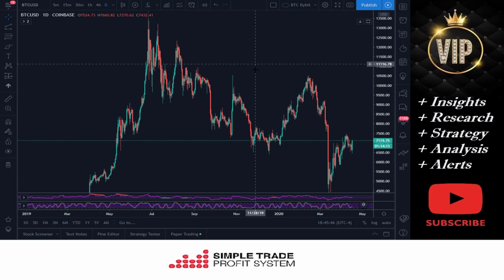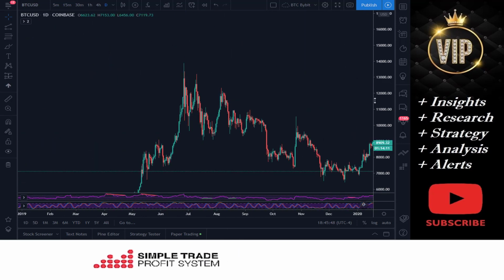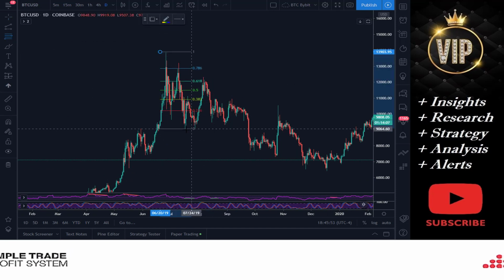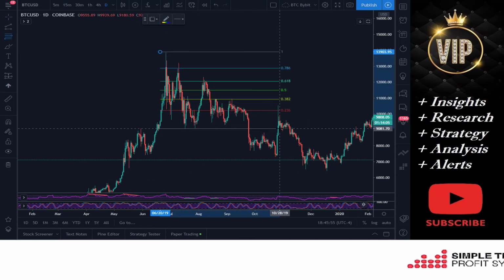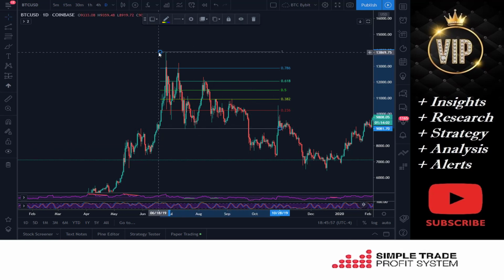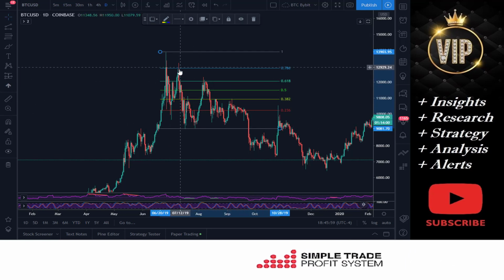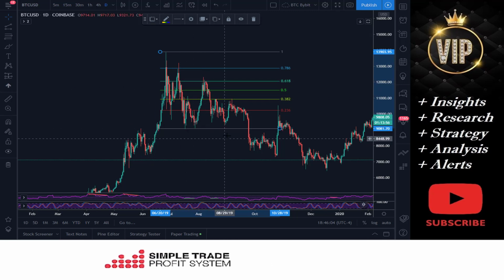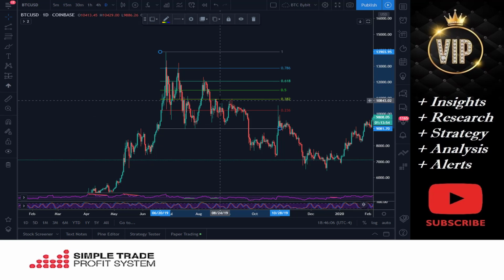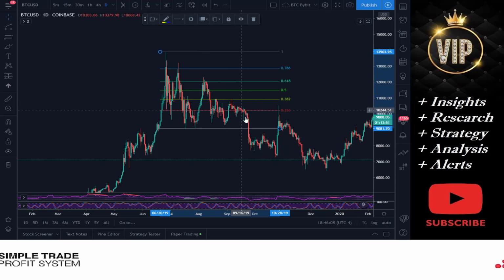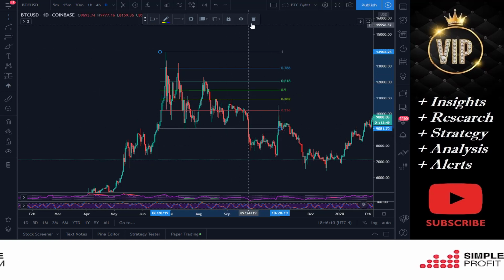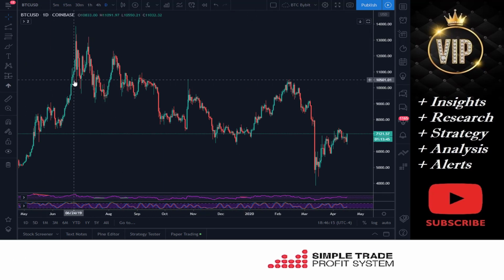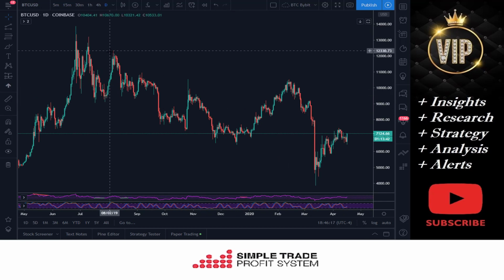Some more recent ones. Let's look at these highs and lows right here. From this high all the way down to this low, I'm just going to stretch it out. We see that it retraced back up to the 786, then it came back and retraced back up to the 618. We see it then came up and reacted to the 382 twice before continuing down. So we're looking at the retracement of a high to low and moving back up to a high.